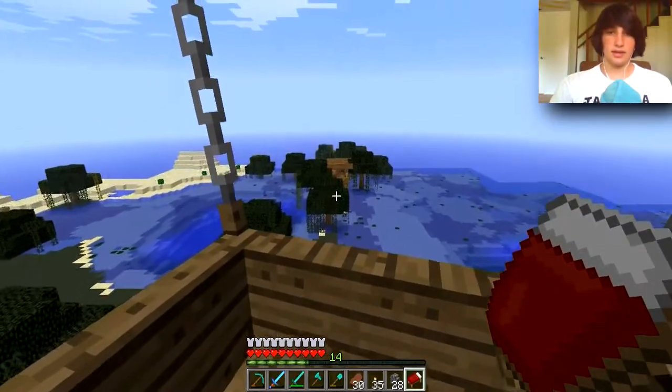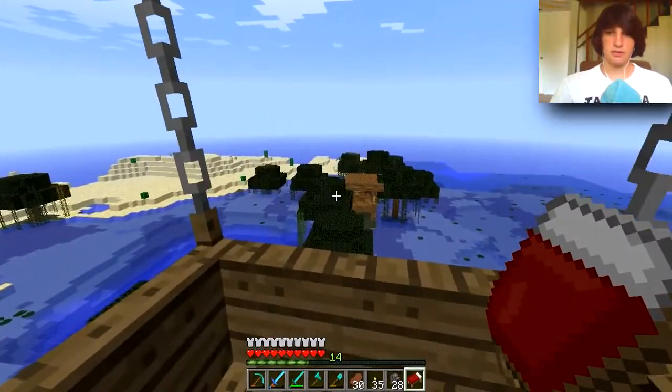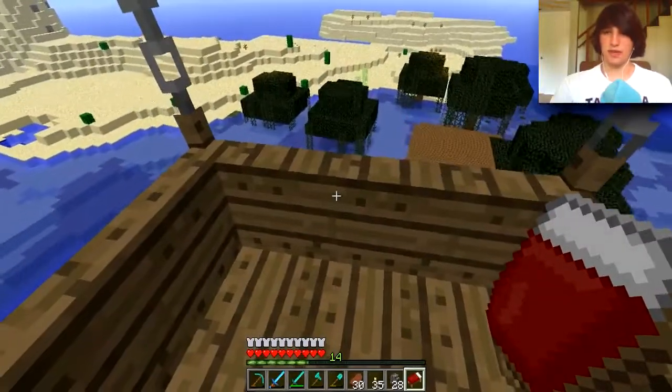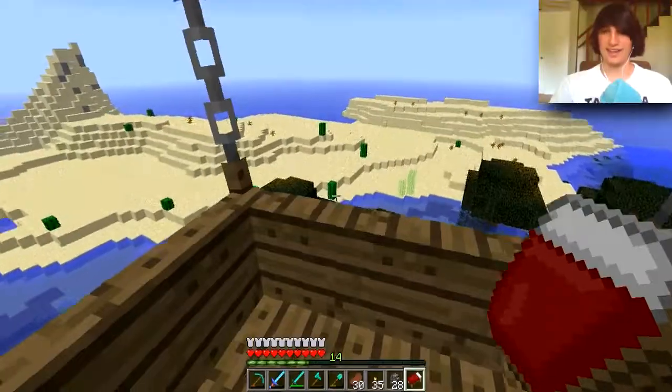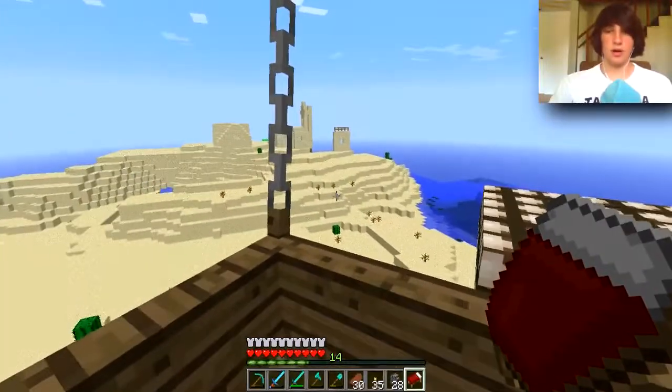Now, let's see. Oh, look, there's another desert. That is sweet. Now, I'm not sure if there's really anything of use in there. I don't believe a chest spawns in there. It's just cool finding one, like a tree cut into it. That's interesting. All right, so, oh, desert temple. Oh, sweet. That's not a temple.